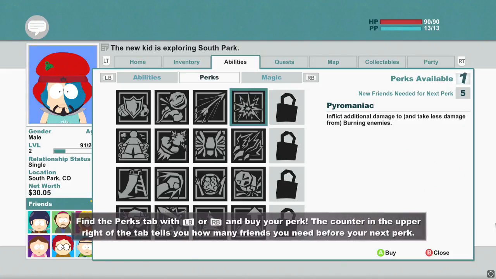Inflict additional damage to and take less damage from burning enemies. Your ranged weapon inflicts extra damage. Become one with the taunt, inflicting extra damage against pissed off enemies. Okay, that's a good one. Max health. Using a potion, fight or flight your attacks. Increase damage. Inflict additional damage suffering from bleeding. Inflict additional damage against enemies suffering from grossed out. Your first attack each combat. I might take that one. Inflict more damage to stun targets. Your melee weapon attacks do extra damage.